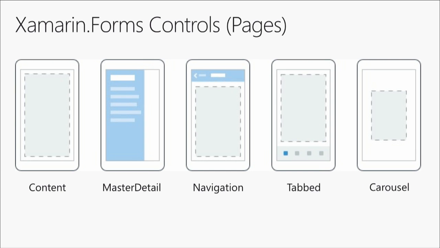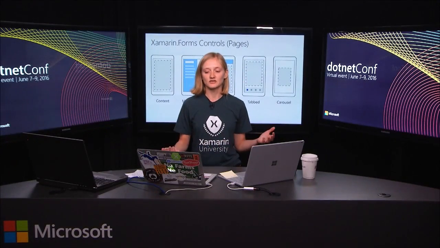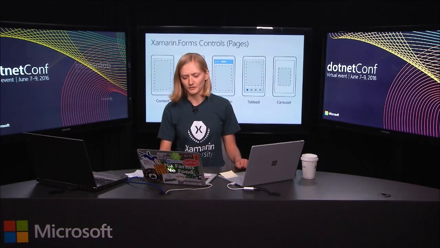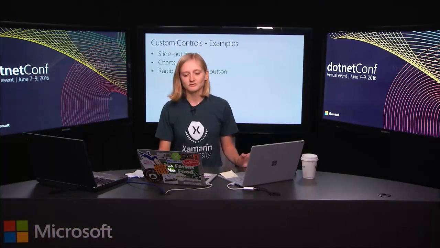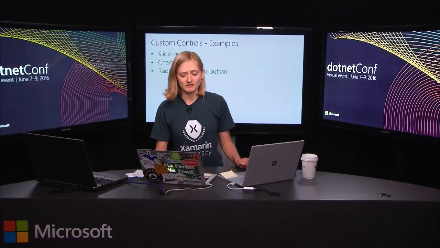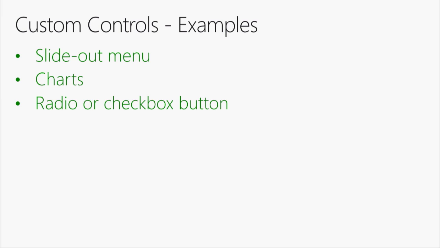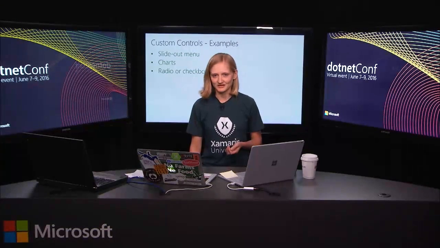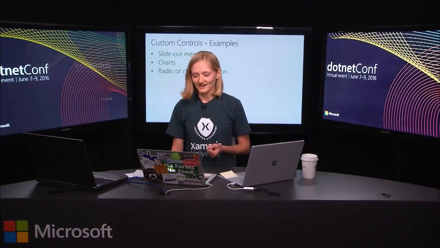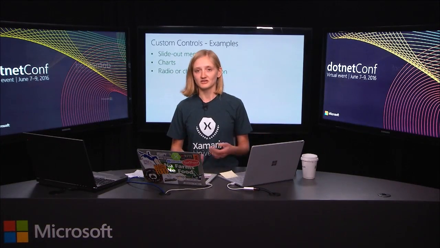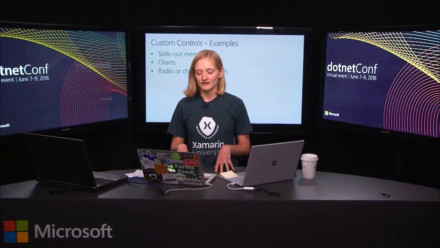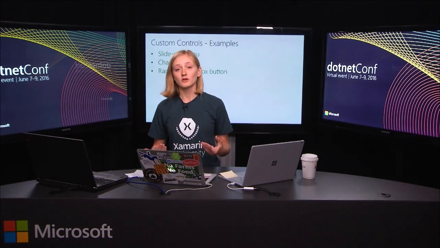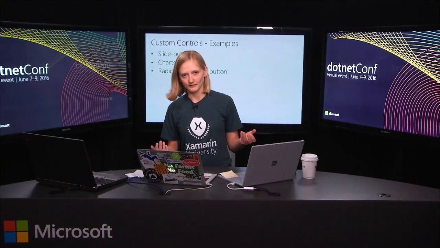But for most of us, what's included in Forms isn't enough. In fact, often we find ourselves wanting to extend an existing control or maybe build something totally new, like a custom control. So what are custom controls? It's any custom UI element that you want to build. So imagine a slide-up menu, which used to be very popular 3 years ago when Facebook had it, and now it's not very popular anymore. Or customized charts, or radio or checkbox buttons. Those are all things that you might want in your app. They're things that make your app better, right?